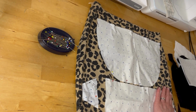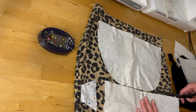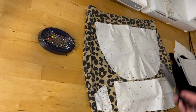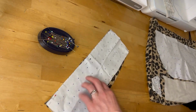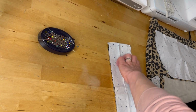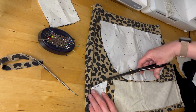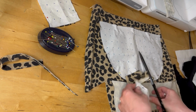So the zip panel, I only need 2 of that. So I'm only cutting it out of the top layer of fabric. You can see here when I'm cutting it, I'm lifting it because I only want to cut through that top layer and I want to save the underneath layer, that nice big bit you can see there, for an inside pocket later on, which is in a later tutorial. So I'm cutting out the zip panel. I've cut it out as a big rectangle and then I later cut it into 2 smaller rectangles, but on the pattern I've designed for you, I've done it in 2 smaller rectangles with notches on just to make it that little bit easier.